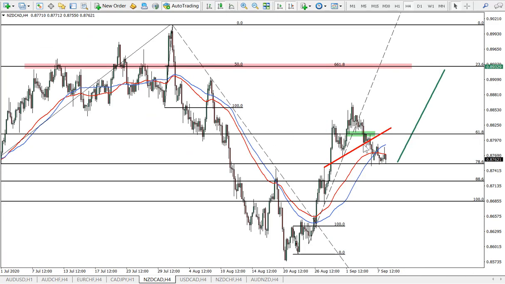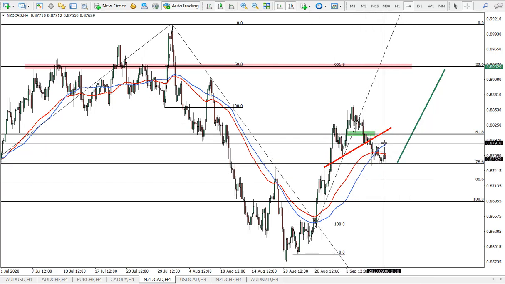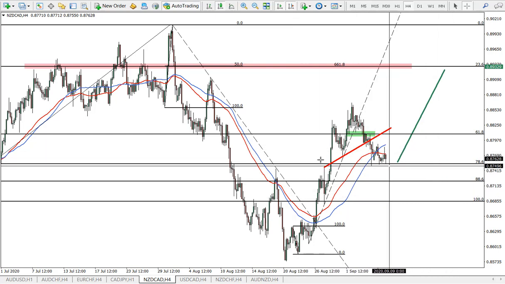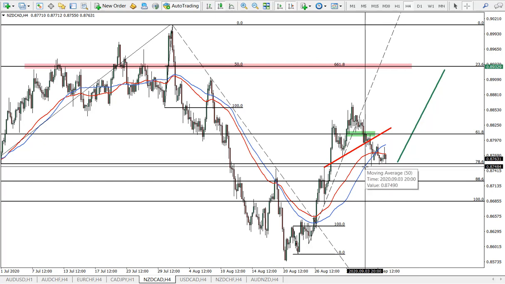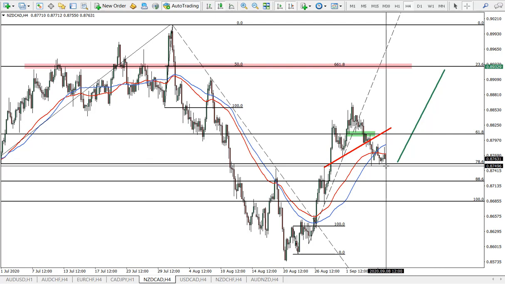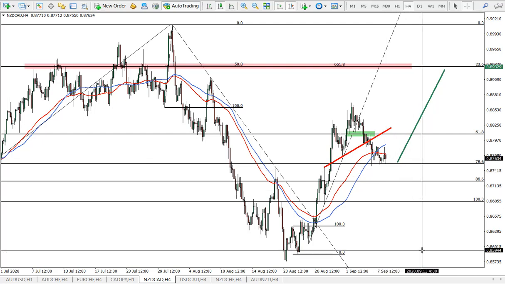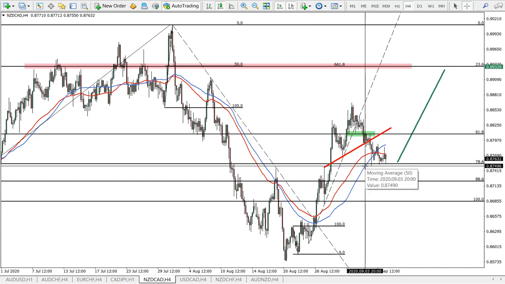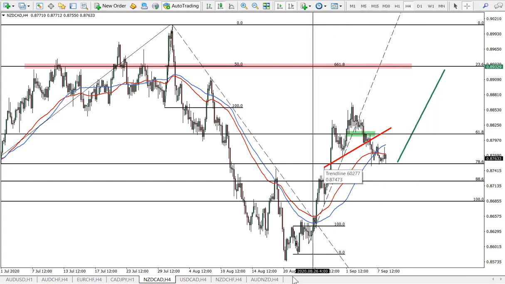New Zealand Canadian dollar, here is the support at 78.6, and it's being rejected along with both moving averages, the 50 period exponential and simple. And here we need to watch obviously the bottom at 87.48 for the breakout. A daily close and break below this level will most likely result in a downtrend, but as long as there is no daily close below this level, the uptrend remains valid.